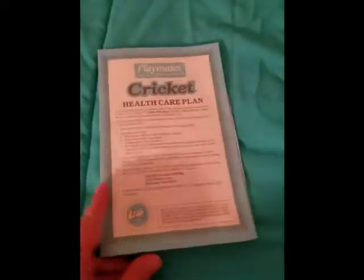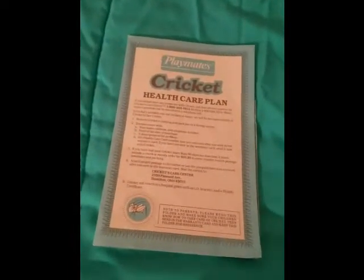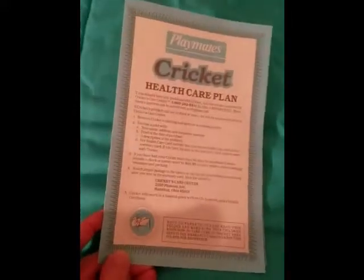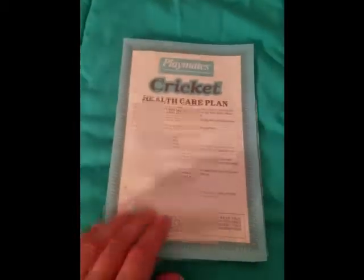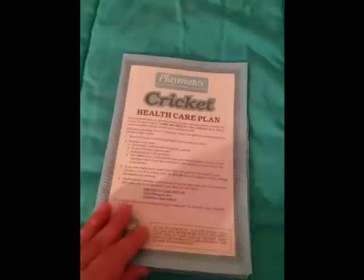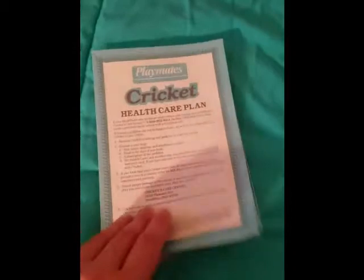Like I said, I found it in a plastic bag with an instruction manual for an old DVD player that I had at the time and have since gotten rid of. This was in there, and I'm really glad I kept it, because this is probably a really good related video for an article about the healthcare plan and Cricut's Care Center. I'll make an article to go with this also on Retroist, but I just thought I really needed to show off how interesting this information is.